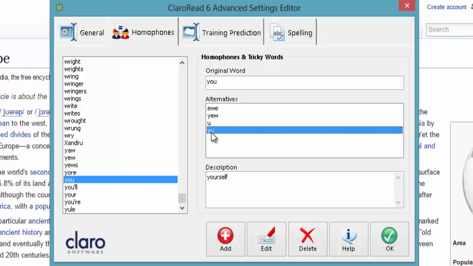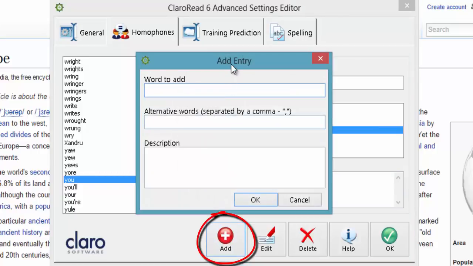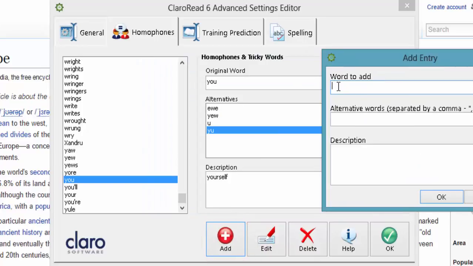You can add your own words, but this is what you need to do. So I need to add that word you as the main word at the top, then add these words additionally as alternatives. Let me show you what I mean. So if I click add, I'm now going to add that word, why you. The alternative words you can see on the left are you, you, again, you, and of course, the original one, which was you. So every time I type in why you, I will get an alternative of those words at the bottom there to come up so I can check them.